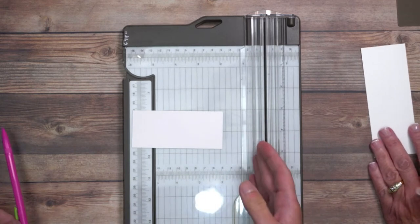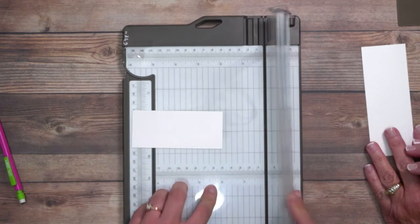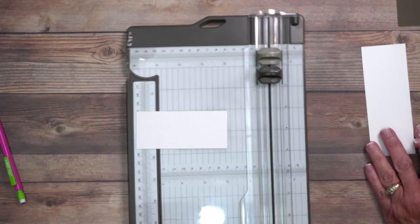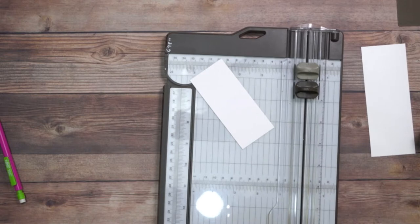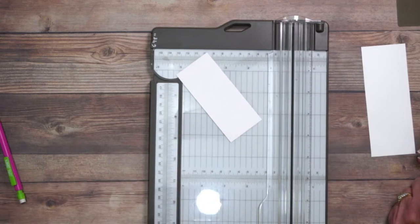So I just have my paper trimmer. This is my favorite paper trimmer ever because it has this clear arm. You have your cutting and your scoring blades right on this. It has an extendable arm that goes all the way out to 17 inches, my bad. Perfect for you scrapbookers or for larger slimline cards.